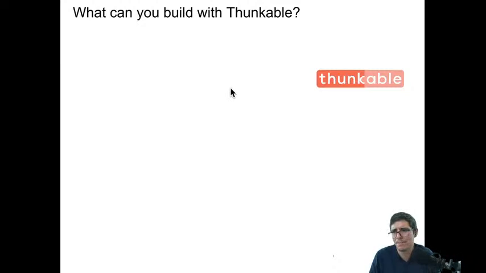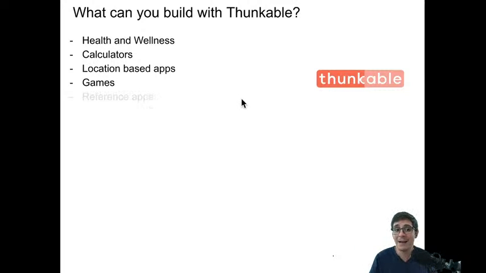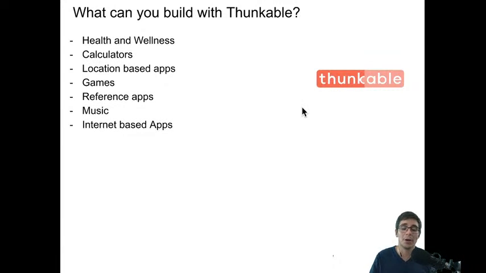And what can you actually build with Thunkable? Well, you could build some pretty impressive apps. You can build health and wellness apps, calculator apps, and location-based apps, so we can use the location on your cell phone. You could build game apps and reference apps. So if you're in a very niche field and you want to build an app that has all the calculations or certain things on there so you can reference them quickly, you could build that. You could build music apps or apps that play sounds. You could build internet-based apps so you can connect to different web servers and have your app show things from them. And you could even potentially build shopping apps. So it's a pretty impressive platform.